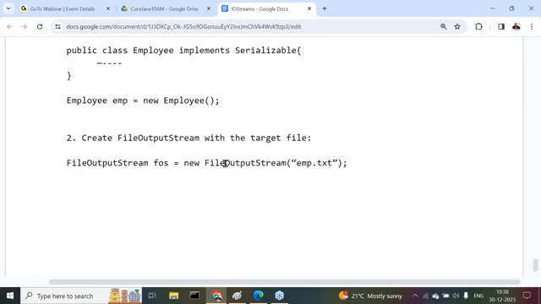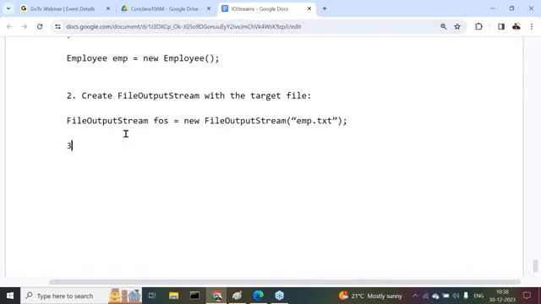When the file output stream is provided, what is next? We need to create an object output stream. All right, sir.